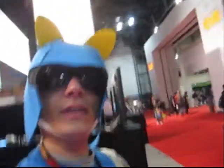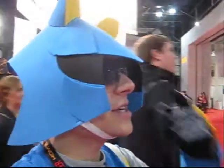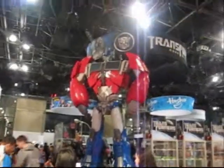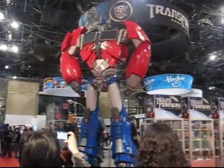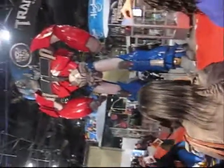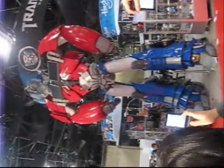There are no particular panels left that interest me at the moment. And either my shades are getting darker or they're starting to turn the lights off. So I will give you one last glorious look at gigantic Optimus. Now that there's not so much light oversaturating him from every angle, you can get a really good view. And I want to tilt your head sideways to get a better detail shot.